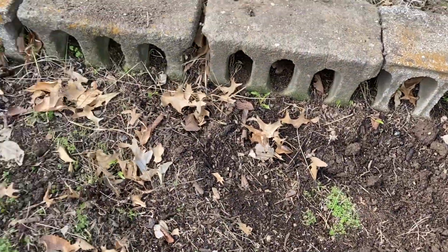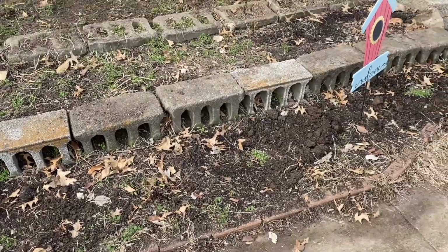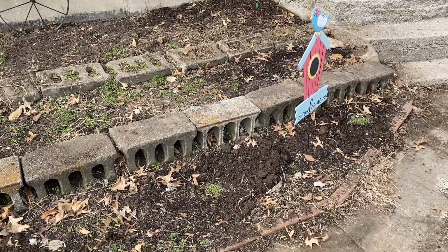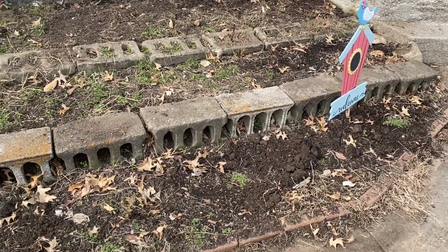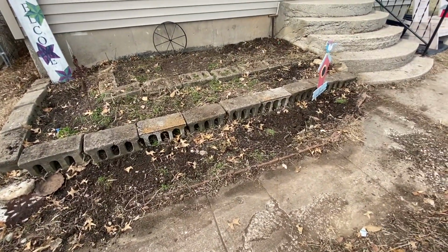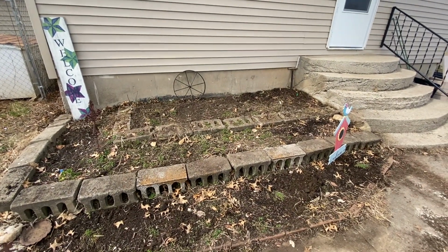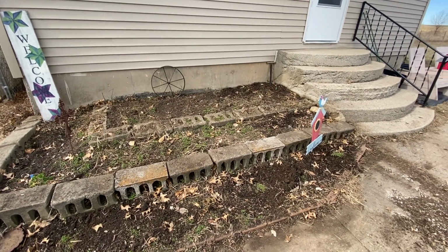right there, and right there is some of that sedum from my mom's garden from last year that I went ahead and put here. Hopefully it'll cover this entire front section as the season progresses, but I didn't want to accidentally pull up plants that I planted intentionally.